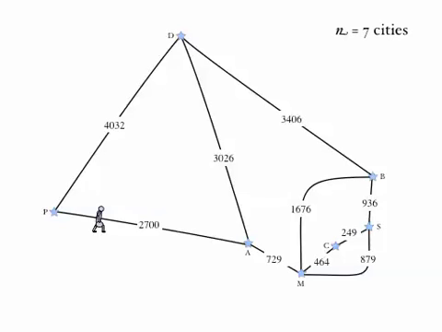So the aim then is to travel between the cities, just touching on each one once and minimizing the distance traveled. For instance, the distance from Darwin to Sydney varies depending on the route that we take. We could start in Darwin, move down to Adelaide, traveling 3,026 kilometers, across to Melbourne, another 729 kilometers, and then around to Sydney via the coastal route, 879 kilometers for a total of 4,634 kilometers.